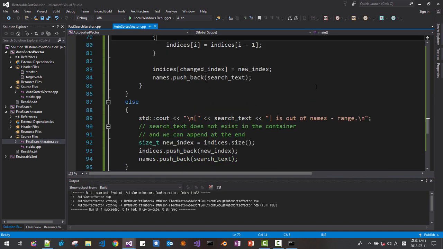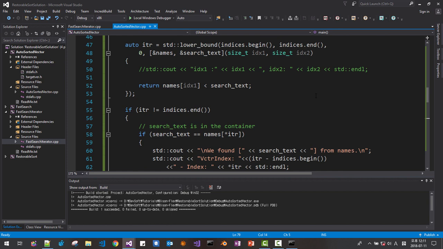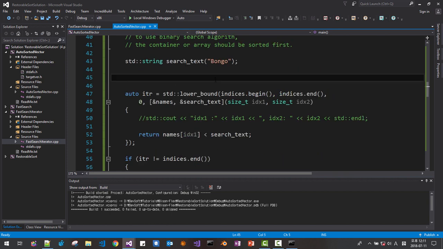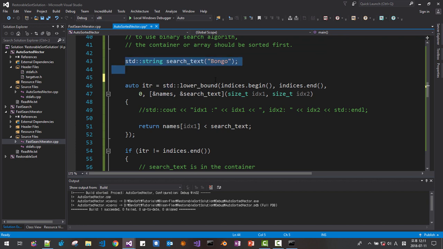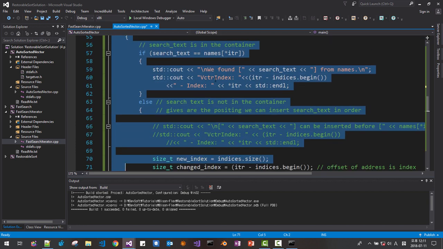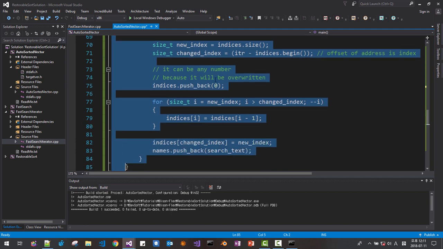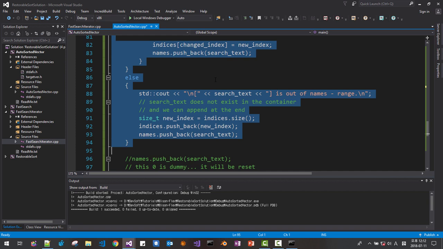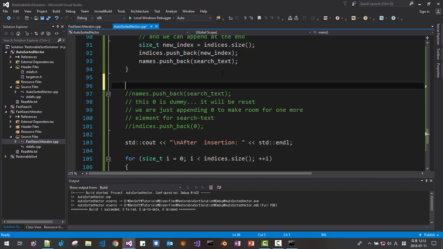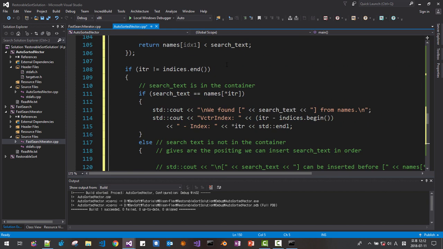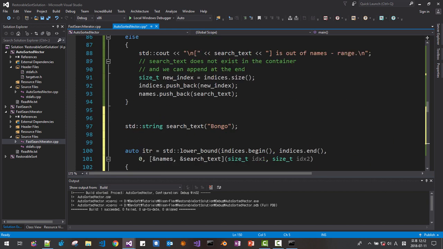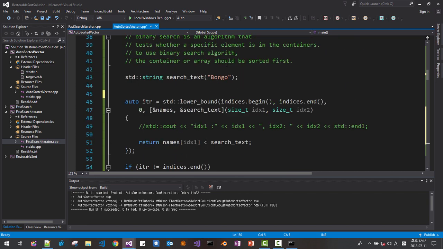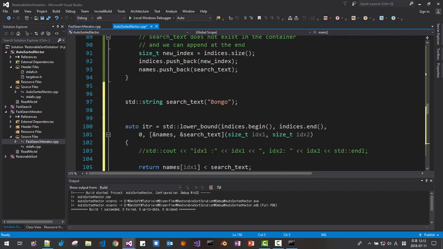For example, if we want to insert another text, we will copy all this part, the whole text once again, then paste. Now this is first bongo, then I would say golf.